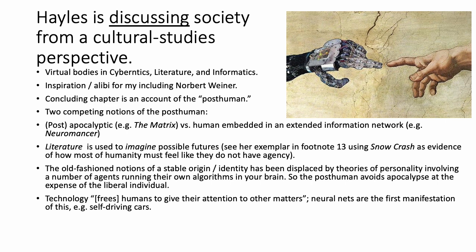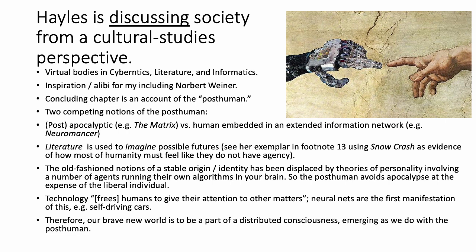Now, she talks at length about self-driving ships. Okay, ships that are aided by satellite navigation. But of course, today with Elon Musk on the cultural horizon, she could have just used the example of self-driving cars. Okay? Therefore, our brave new world is to be part of a distributed consciousness, emerging as we do, that should be merging as we do with the post-human.